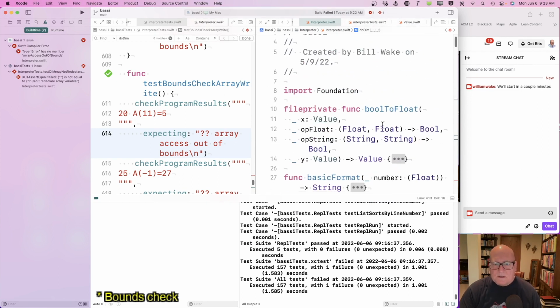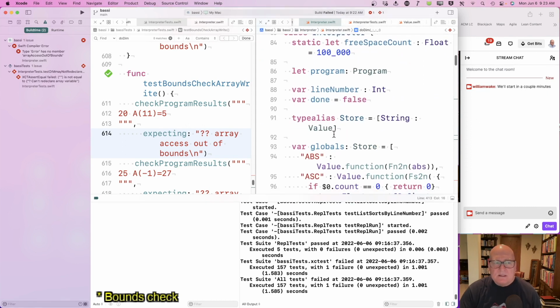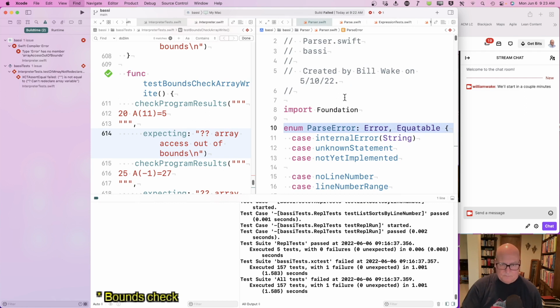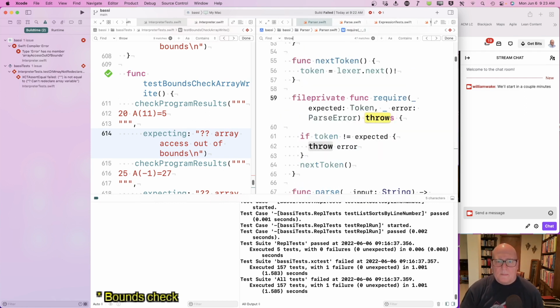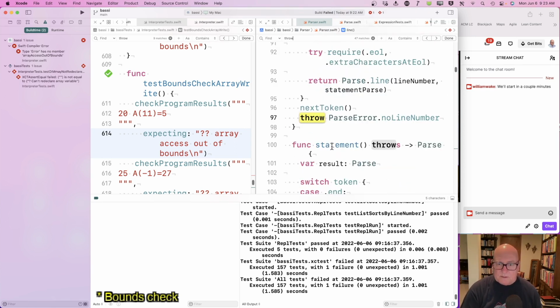Am I misremembering how to do this? Happens. Case interpreter error. Do I really have to say interpreter error? We did this in parser. Throw error. Well, that one knows it's a parse error. Oh, I do have to be explicit, apparently.